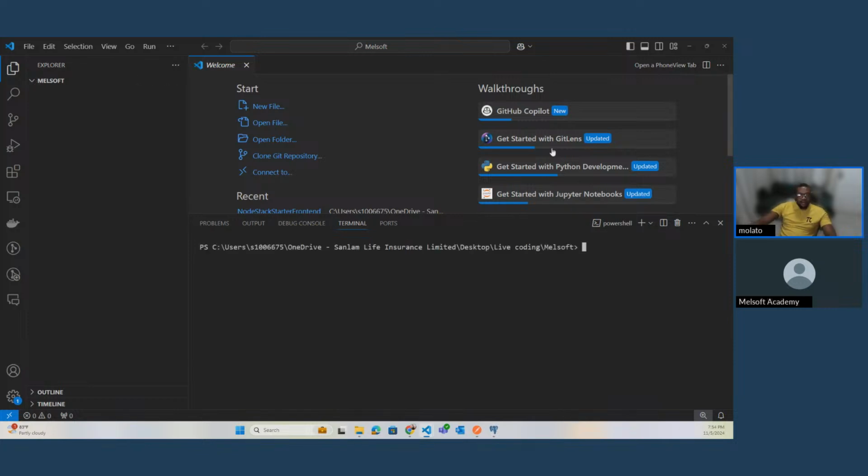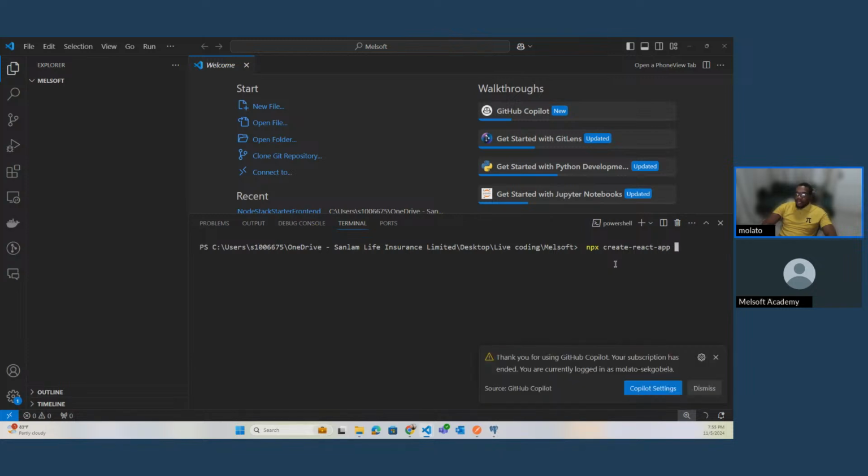So now from there onwards, what I can do is I can say you need to install Node.js first on your machine, right? So I've already installed Node.js on my machine. It's fairly easy to install that on your Windows or OS. So you install your Node.js first, and then after you've installed your Node.js, then you can just come and say npx create-react-app, and then you can give it a name. For instance, let's just say my-app, right? It's gonna take a bit of time to create that.